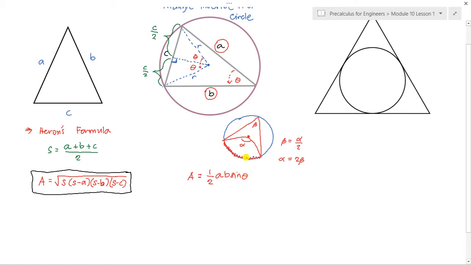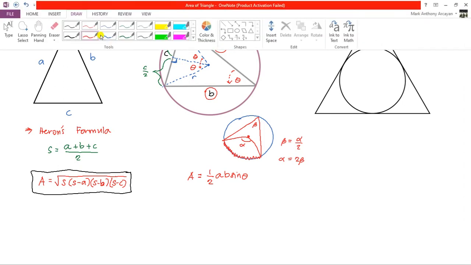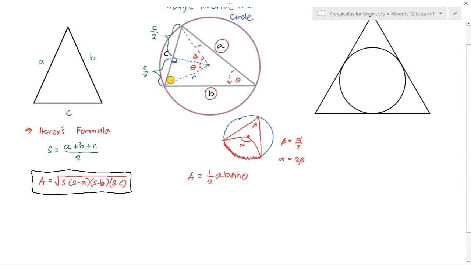Since we said, class, that we are only given the radius and the three sides, theta should not be in the final formula, because theta here is just part of the derivation. It is not part of our formula. So how do we solve for theta? We will find a way here. Now if we extract one of these triangles, we extract it outside.